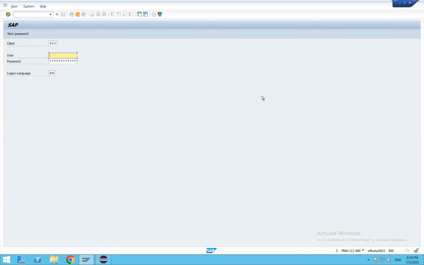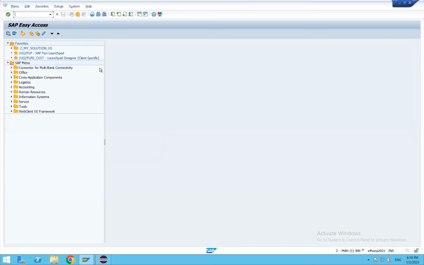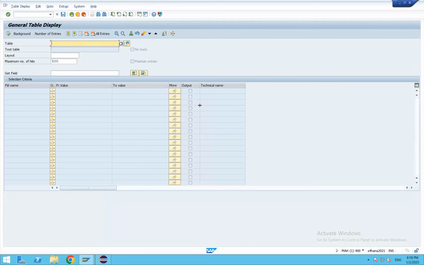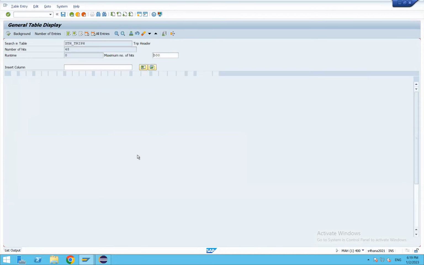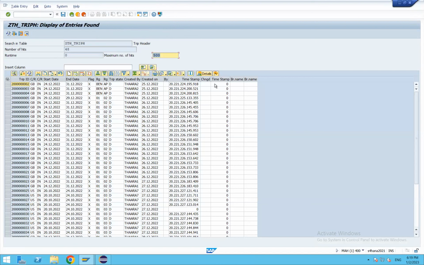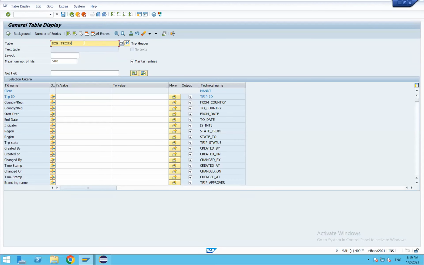SC16, let me execute it, and timestamp, everything is blank here.